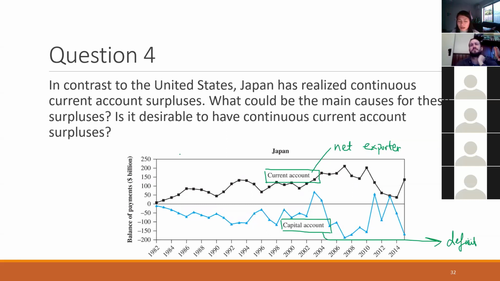And if you think about the net benefit, it is quite questionable, because even though you export more, the prices that you get are actually not very high, right? You have to depreciate your currency, and as a result, the financial gains that you get are actually not that much. Okay.